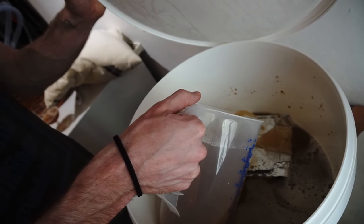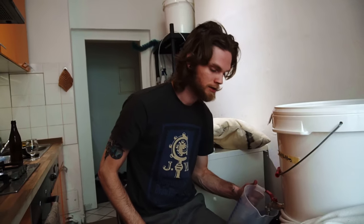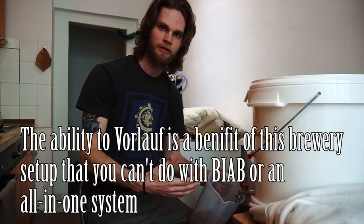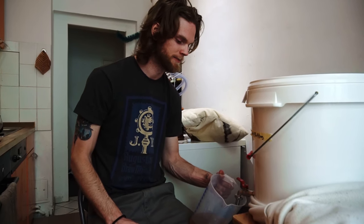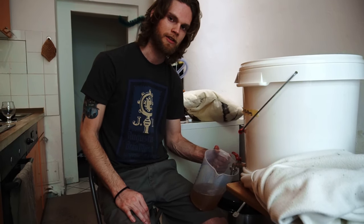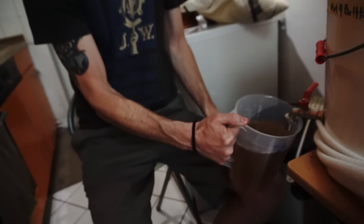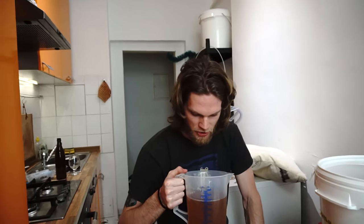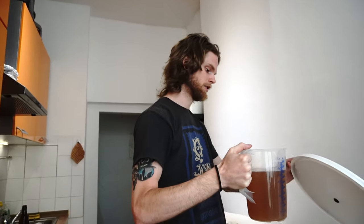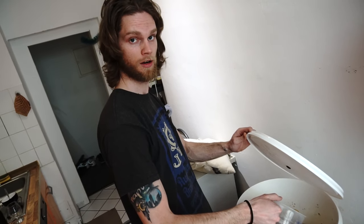I used a folded-up piece of aluminum foil to prevent tunneling into the grain bed by dispersing the pour more evenly over the top. When doing the vorlauf, just go slowly — it's better to do another pitcher full of vorlauf to get nice clarity. After the vorlauf, as you can see there are no more floaty chunky bits in there. The wort isn't crystal clear but it's a lot clearer than before. Now we'll start sparging and lautering into our brew kettle.